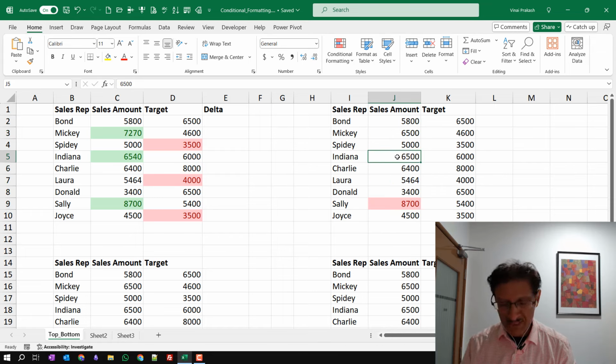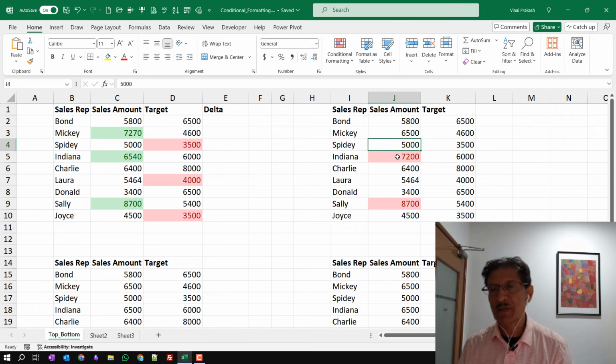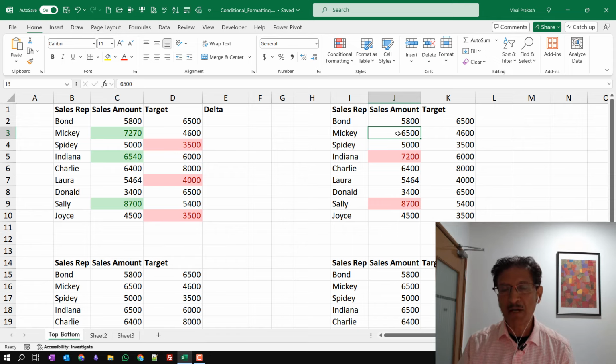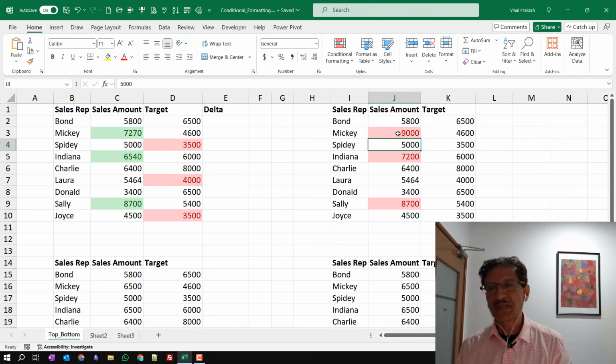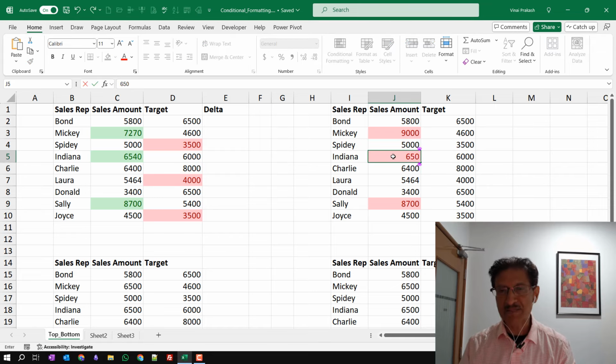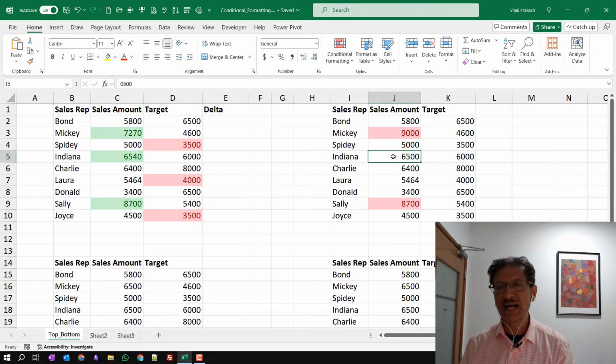However, if we change this to 7,200, it will automatically turn red. Any number that is above 6,500 will be highlighted. Now if you notice, exactly 6,500 is not covered here. For example, if I type 6,500, it's not highlighted.